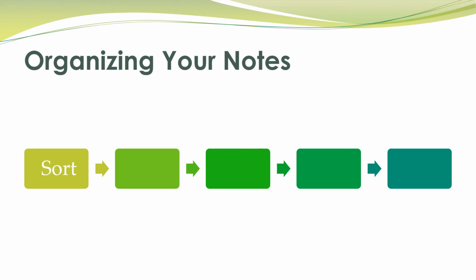And this is really the most important stage in writing a research paper. So first, in organizing your notes, be sure that you sort out all the information you've gathered according to your outline. And you might want to use folders or highlighters. You might want to even mark things with different colors for different points you want to make.